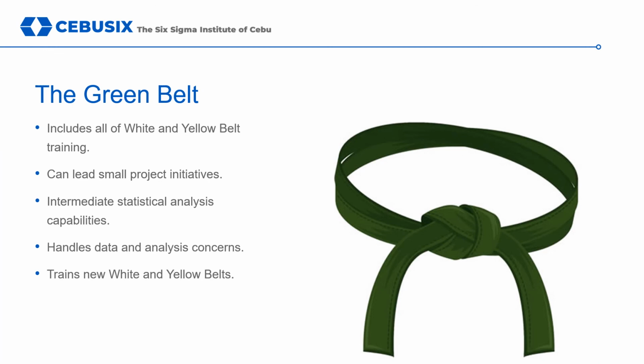Certified green belts work within Six Sigma teams, usually under the supervision of a black belt or master black belt. In some cases, green belts might even lead or handle smaller projects on their own. Green belts are generally equipped with intermediate statistical analysis capabilities. They might address data and analysis concerns, help black belts apply Six Sigma tools to a project, or teach others within an organization about the overall Six Sigma methodologies.